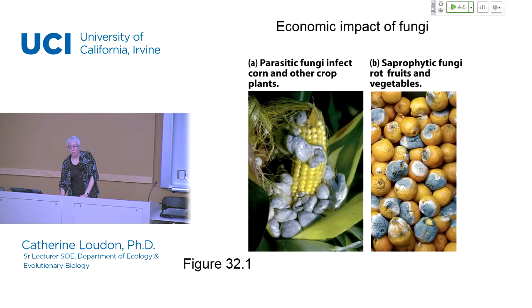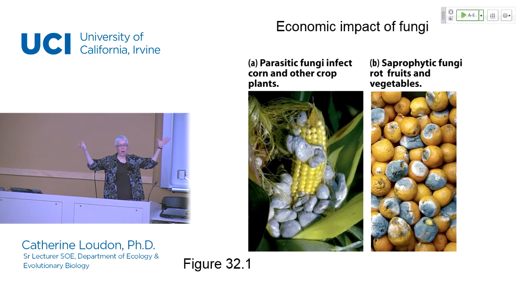So those are all wonderful, beneficial things that fungi do, right? They make plants grow faster and more healthy. But fungi also have negative economic impacts. And so here is an example. This is figure 1 from your textbook, showing a couple of examples of how fungi can be associated with food crops, making them then unpalatable for humans. Notice the adjectives that are used here. These are significant.